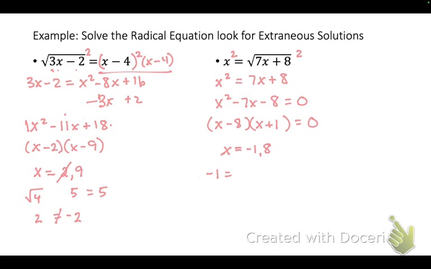No. Now, could negative 1 work other times? I guess, depending on what you were given as a problem. So I have negative 1 equals 1, so that doesn't work. Okay? So that one doesn't work. What about 8? So if 8 equals 7 times 8 is 56 plus 8 is 64, and the square root of 64 is 8. So does it work?